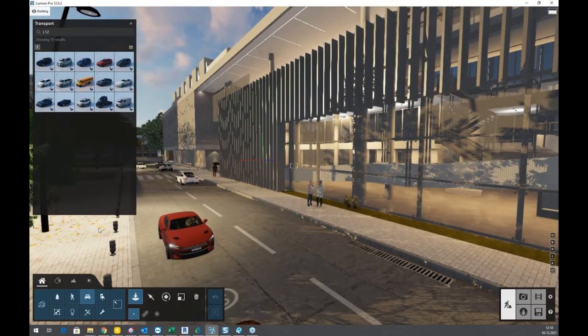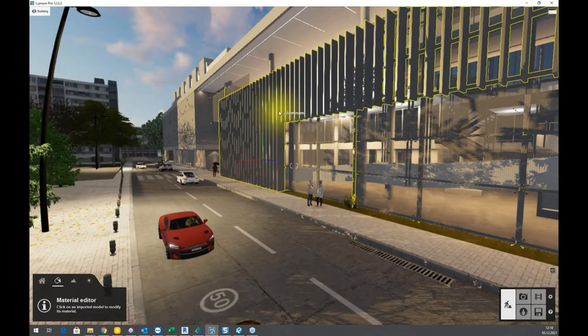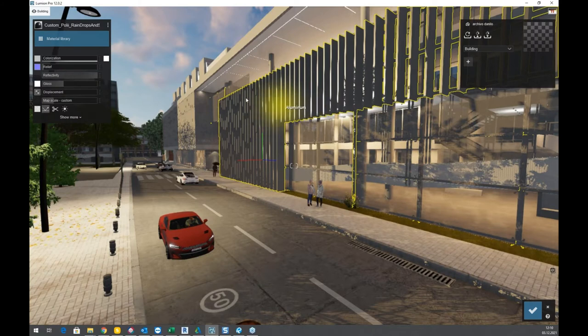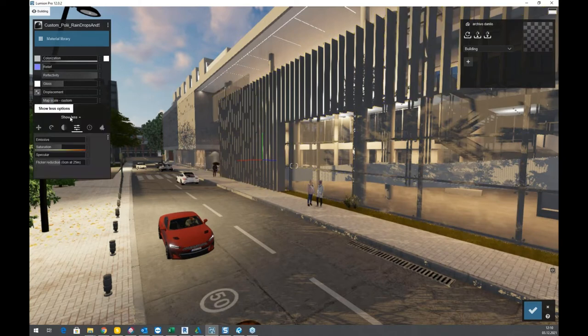When it comes to materials, they have done some additions there. If I go into this material, you now have the possibility to choose a gloss map. Previously, if you wanted to create your own color mapping, you could only choose the color map and the normal map. But now you can customize it even more with the gloss map and displacement and reflectivity maps. So you have more options now when it comes to creating and editing your own materials. That's also a nice new feature here.